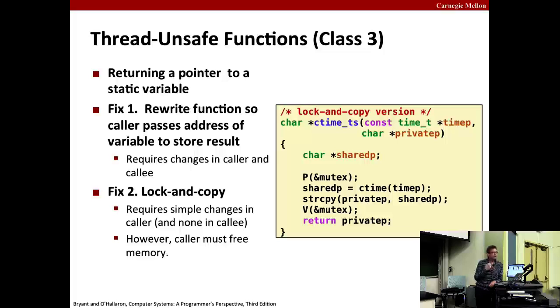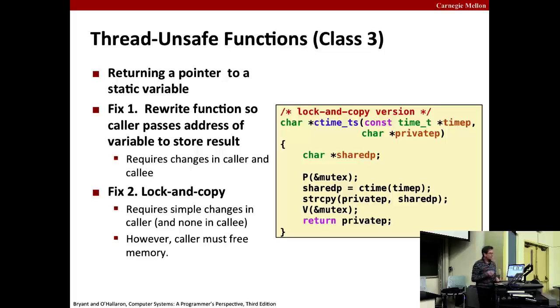But now let's say before thread A can read that string, another thread calls ctime. And that instance of ctime will overwrite the copy of the time string that thread A computed. So when thread A finally gets a chance to access that time string, it's accessing thread B's time string and not thread A's time string. Okay, and it just depends if thread A can get to that and read that variable before thread B overwrites it, then everything's fine. Otherwise, thread A is accessing the wrong time string.